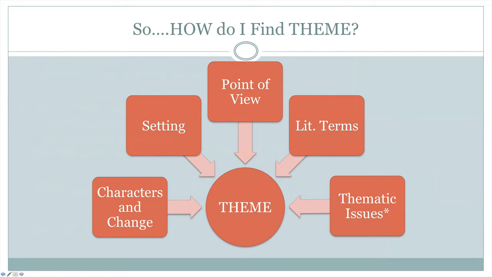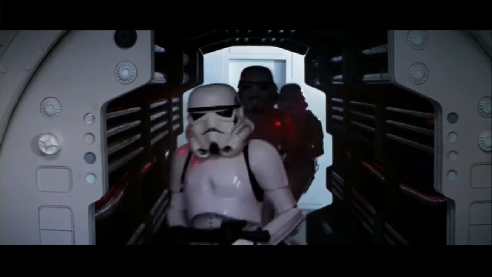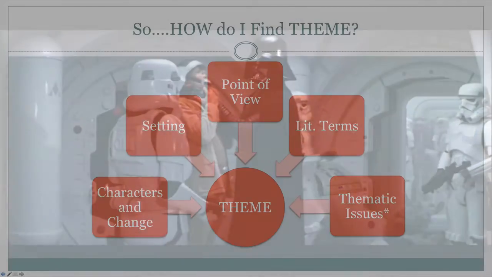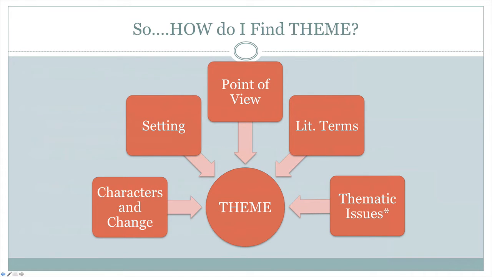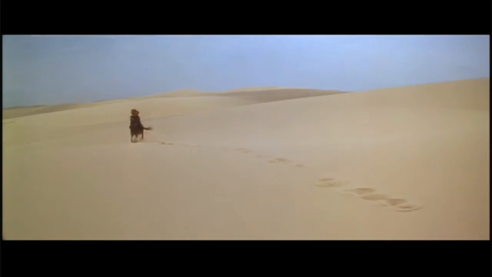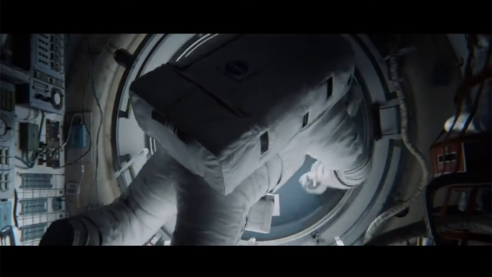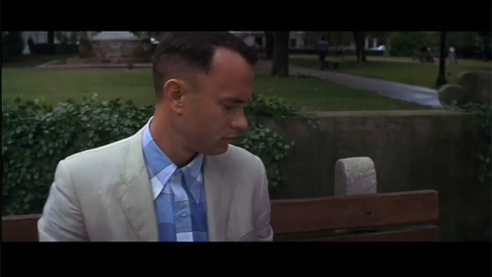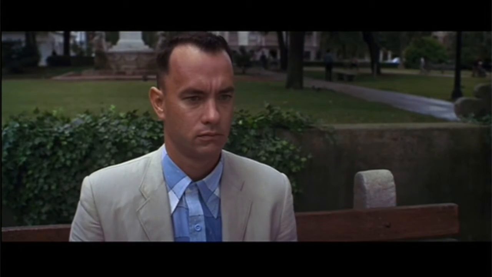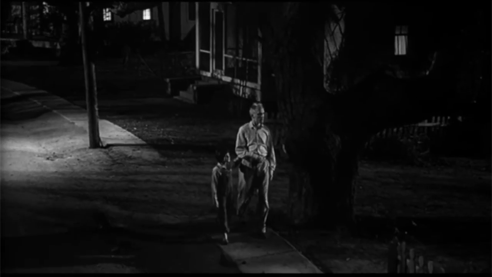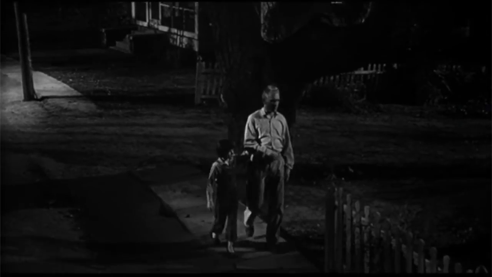So we might look at characters and how they do or do not change. What is the author trying to teach us when Darth Vader does not change? What are we supposed to learn from Megamind when he does change and grow, despite all of the crazy things that he once believed? What are we supposed to learn in a difficult setting when the characters do overcome a desert or an isolated planet or a spaceship left out in the vast reaches of space? What are we supposed to learn through point of view when the story is told through an unreliable narrator? What are we supposed to learn when it's told from the point of view of a child who then grows up and learns along the way? All of those lit terms.